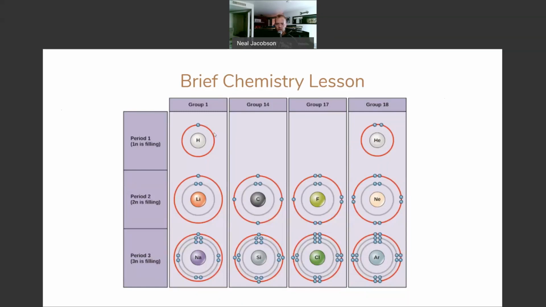Now, when we talk about the next orbitals, this is an oversimplified version, but it's going to work for what we're going to do in biology. The next orbital will want to have 8 valence electrons, and every orbital after that will just say it wants to have 8 valence electrons. And so as it fills up, right?